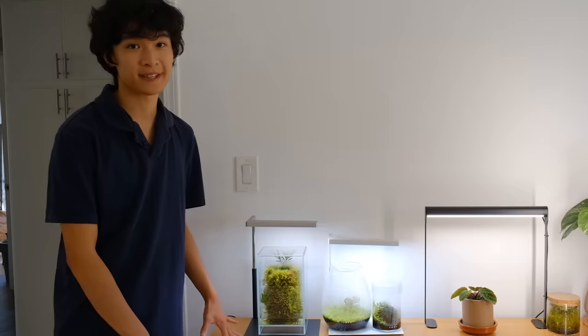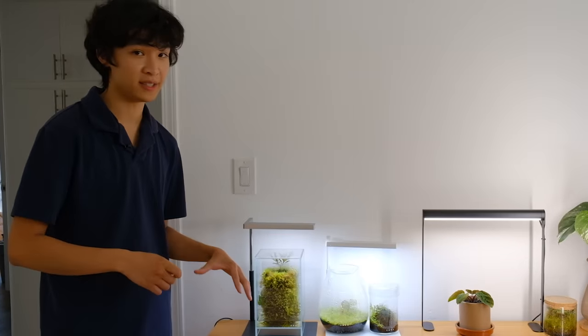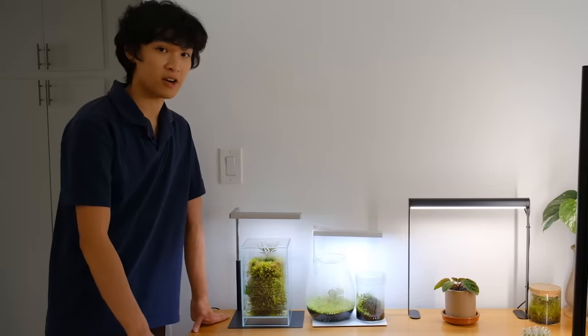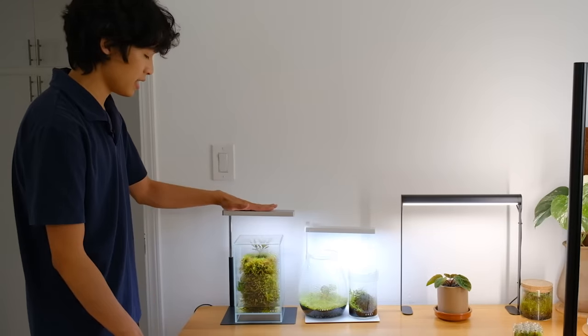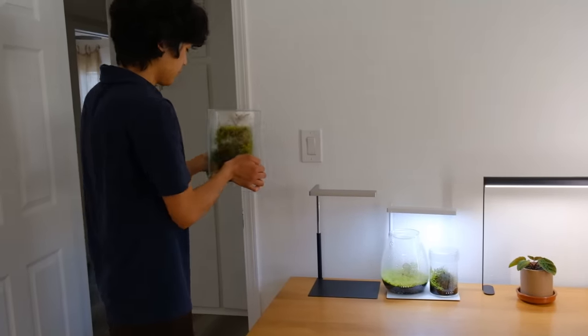This was the first thing that I wanted to show you guys because I don't see many people have this. It is extremely cool to me, like just the concept and how it looks. So right now I'm in the office space and this is my desk, but the lighting isn't really great in here. So I'm going to take this out and show you guys in the kitchen. Let's go.